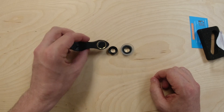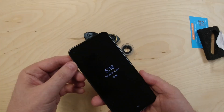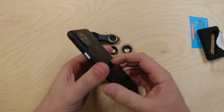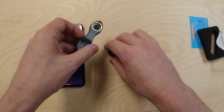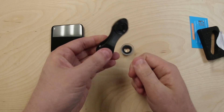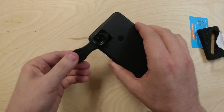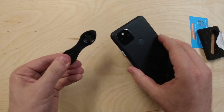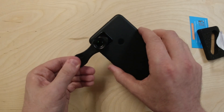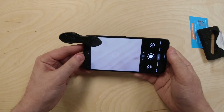It's really small — not a big thing — but if we grab the phone we should be able to get it on and start testing, because that's what really matters. This is a Pixel 4a 5G — I love the camera on this, it's what I use to shoot all our videos at the shop. We'll start with just the 12X lens. These thin aluminum threads are so easy to cross, so just be careful taking it on and off. You'll notice I have my phone case off, because with little lenses like this you want the lens to be as flush with the camera as possible.